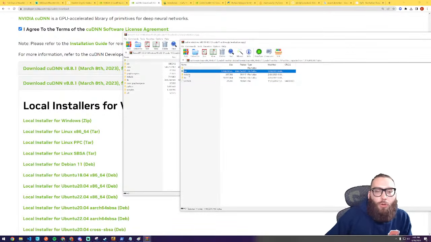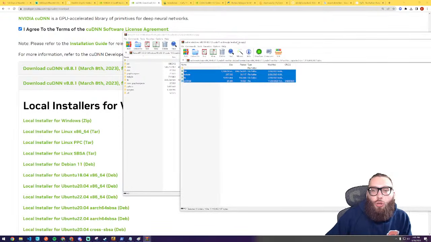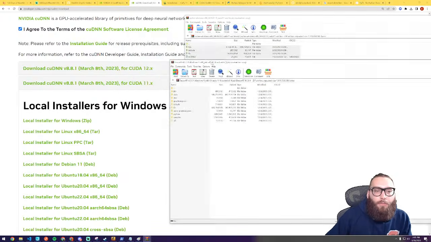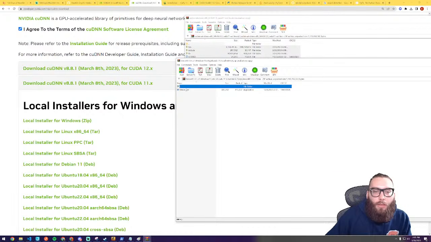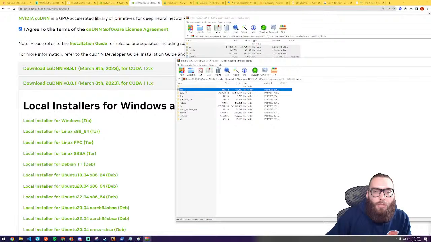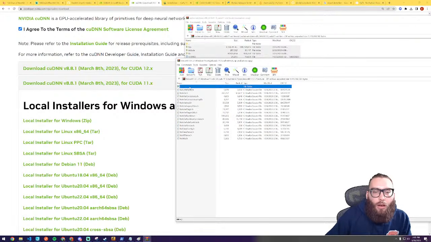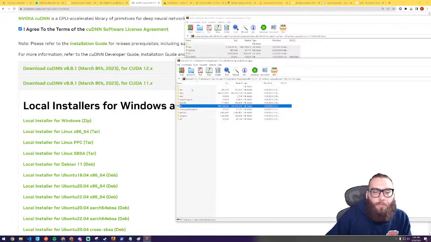So these folders, the bin, the lib, and the include for the cuDNN, and then inside of here, the lib folder and, I guess we can move over the bin folder. I think it's just the lib folder that we need. We'll move over all of them. Need to be basically moved over.